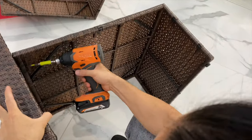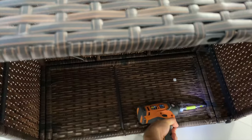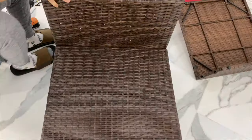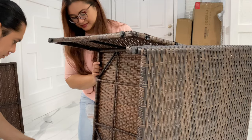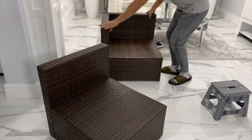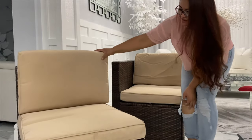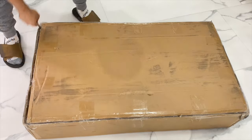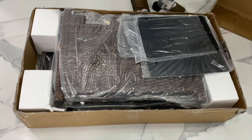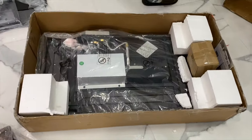This outdoor sectional sofa set is made of solid frame, high quality wicker, and is strong enough to withstand all weather variations. The set comes in 4 boxes and is packaged extremely well. It is organized by 2 pairs of sectionals per box, making it easier to install. This made us not feel overwhelmed with putting it together. The assembly process for us was extremely easy and quick with their step-by-step guide, especially as we work together as a family. This patio set comes with 2 corner chairs, 4 armless chairs, a coffee table, a fireplace table set with a waterproof cover, 2 extra pillows, and all the screws you need to install.